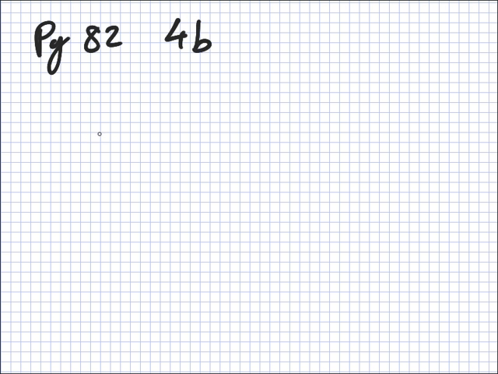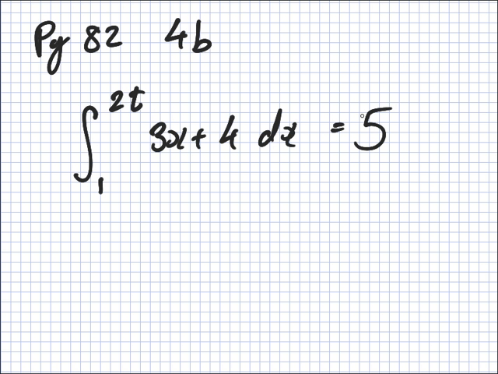For each of the following, solve for t. Okay. It's the limit of 2t and 1. No, it's like the integration. Oh yeah. Okay. Oh, this one. From 1 to 2t, the integral of 3x plus 4 dx is equal to 5. Are you sure I didn't do this in class? No, you didn't. We did it in extra math. Should I make him watch the extra maths videos? No, he's been waiting 2 weeks.